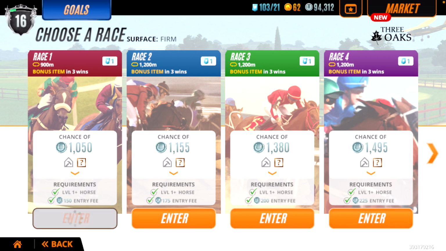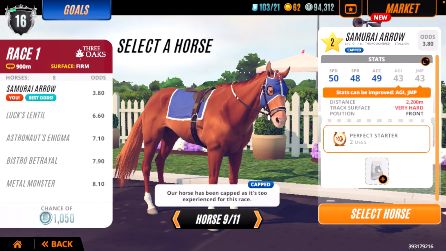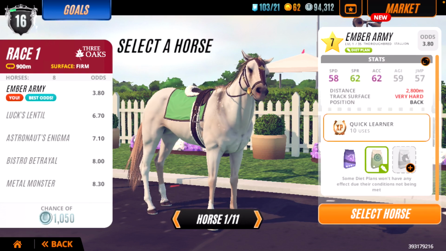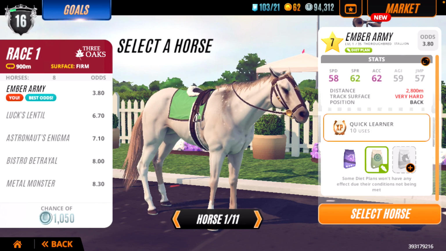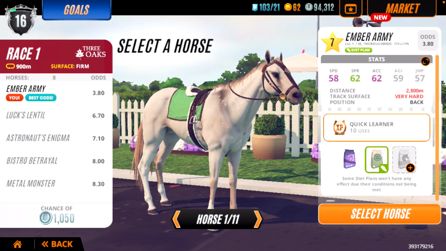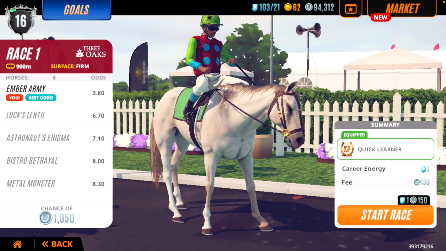So let's go ahead and hop into our first race here with Ember Army and see how this turns out. And there he is, Mr. Army. It's plus 62 for sprint energy, and acceleration also at 62. So we are the favorite. Looks like a field of 8. This race is not where we're supposed to be distance-wise or track surface, but it doesn't matter. We're going to run this race myself.